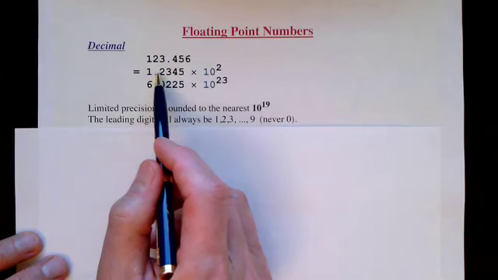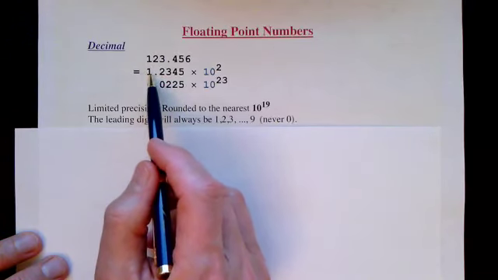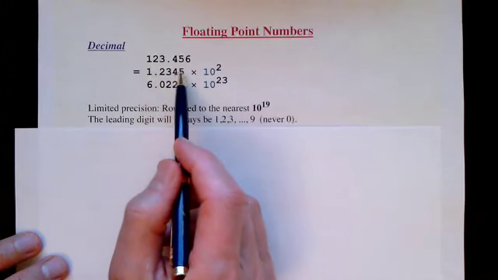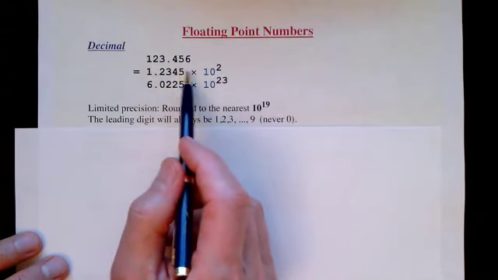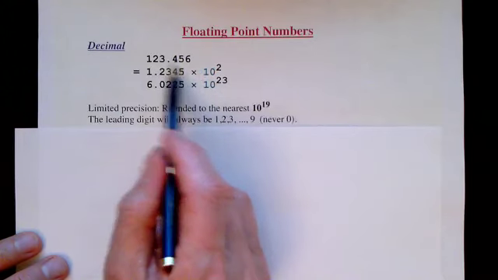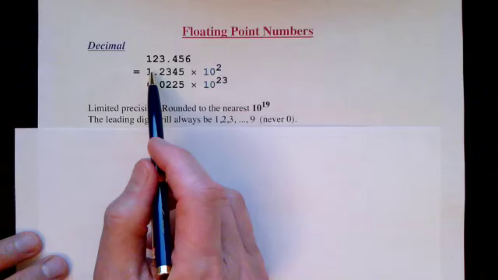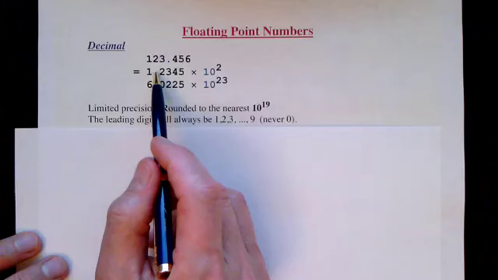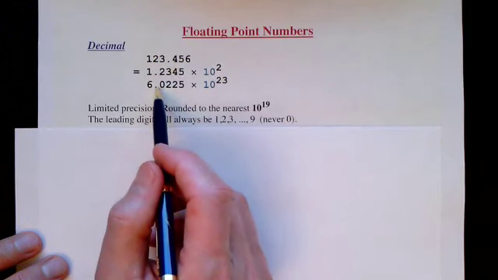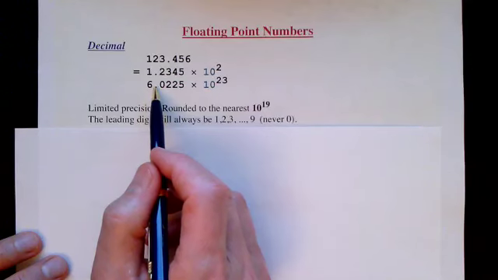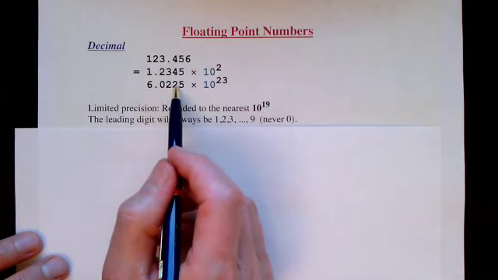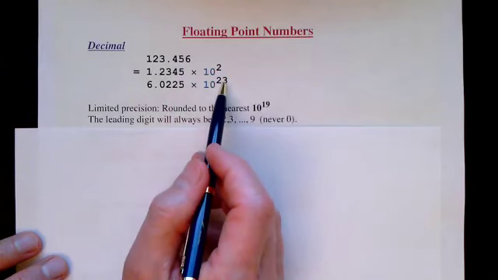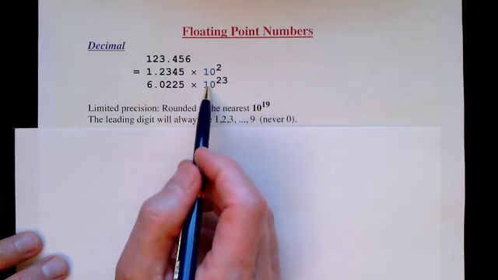This one, we have a single digit to the left of the decimal place and some fractional portion. And so we're normalizing all of our numbers, so we have the decimal place in a regular, predictable place, namely over at the left end. Here's another number in scientific notation, 6.0225 times 10 to the 23rd, which you might recognize as Avogadro's constant.